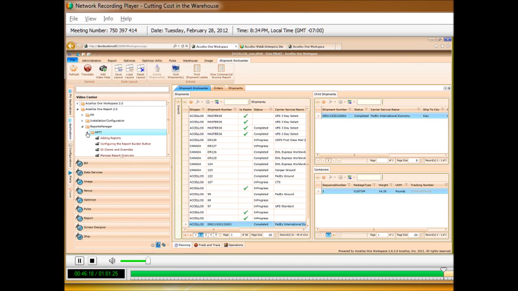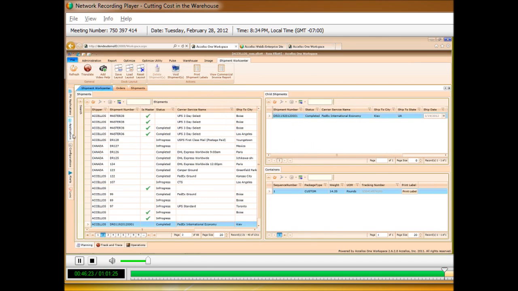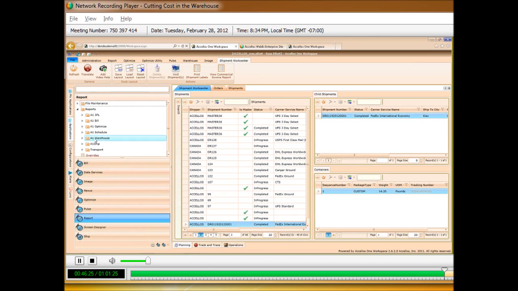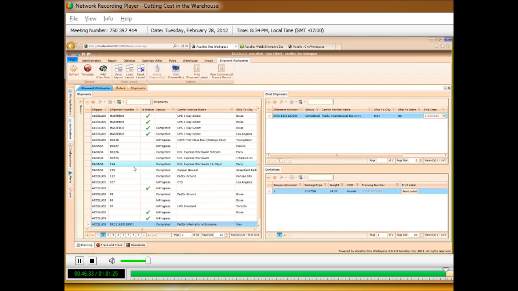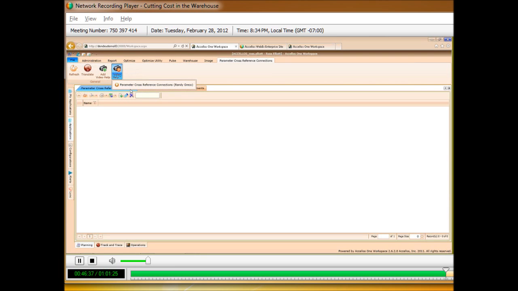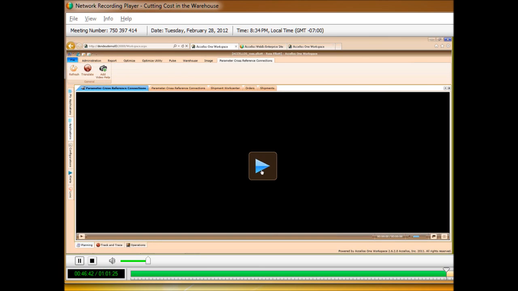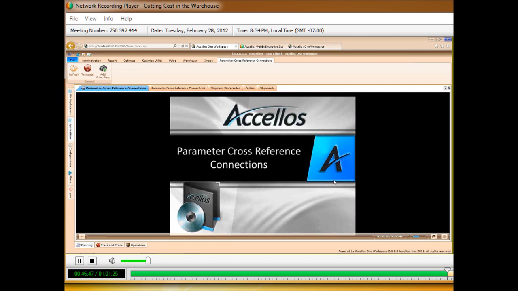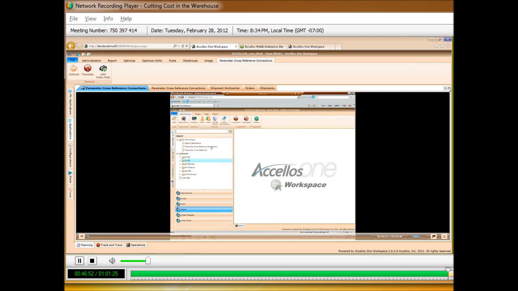That's available not only within the menu here on something called Video Center, but if I were to go down here to our report application, which is probably the one that's easiest to show this, and choose something like Partner Cross-Reference and load that particular function, you'll notice that I've got video help available to me that's context specific, and I can simply launch that video help at any point in time and take a look at specific information about how to use that on the screen rather than simply in written form.